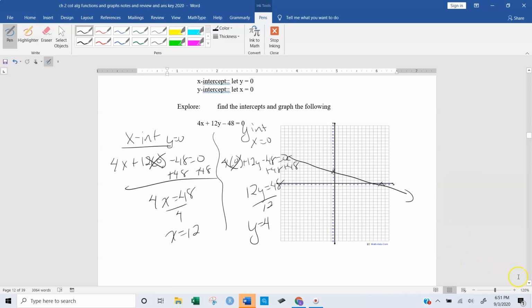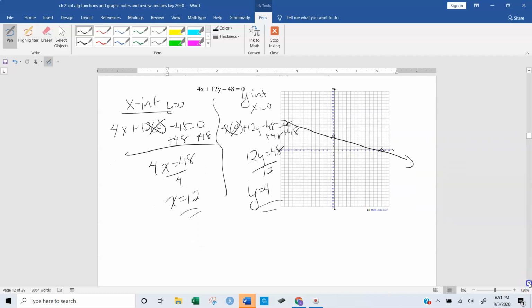Intercept graphing. So you don't have to find the slope. You did find the y-intercept, by the way. It's right here. It's 4. But you also found the x-intercept, which took the place of the slope that you need. Sometimes they help when your numbers are really large.